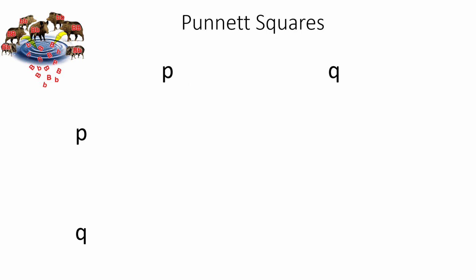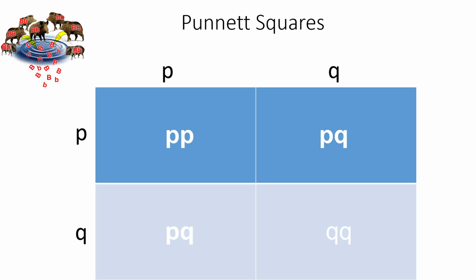Back to the Punnett square. Okay, we're going to look at this in terms of P's and Q's in a total population. Now imagine all of the alleles in the population can be shared randomly. So they're randomly mixed. So we can get homozygous dominant, or 2 P's. We can get homozygous recessive, or 2 Q's. And we can get heterozygous, or P and Q.